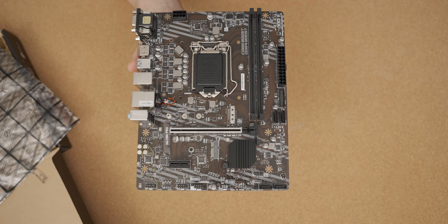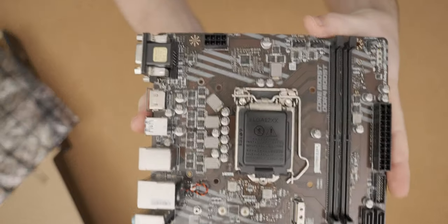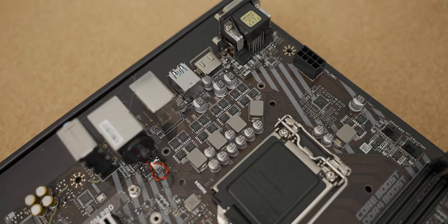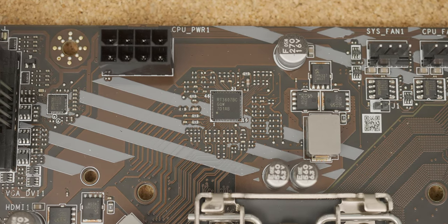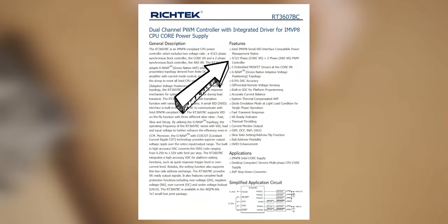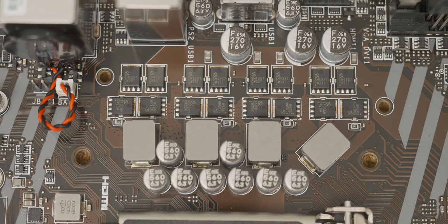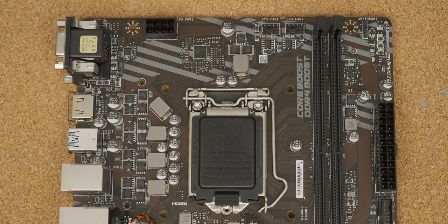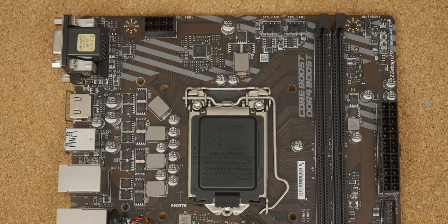One of the reasons why I think it's going to be quite funny to try and run that 10-core i9 in here is because of the power delivery on this motherboard. Having a closer look, it's honestly much less of a train smash than you'd imagine at this price point. It's using a Richtek RT3607BC controller — a four plus two-phase PWM — and it seems like they're using doublers on those four phases, giving eight sets of power phases to the left of the socket. The only concern is there's no cooling on the VRM, which can affect the amount of power it can deliver to the CPU.